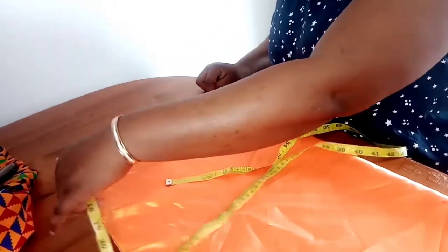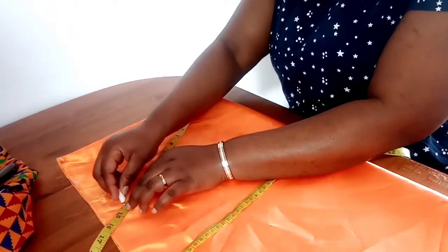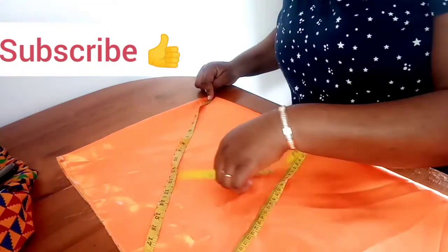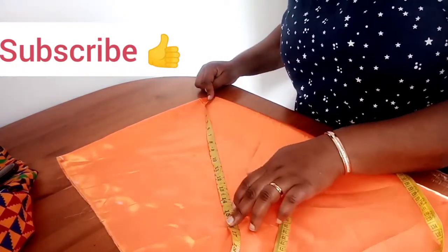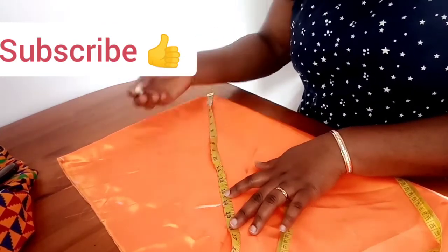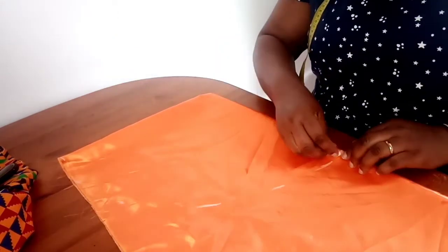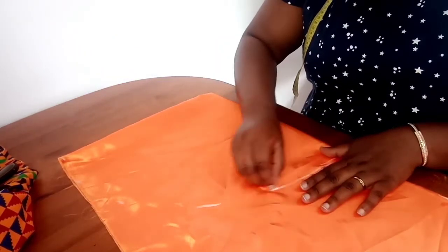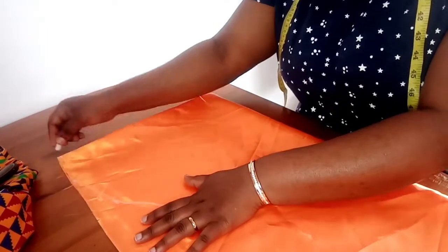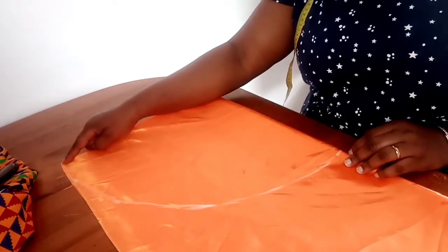just as we want to cut our flare. I'll be connecting the points together before I cut out. So that is my 14 inches. So I'll then take my scissors to cut it out.